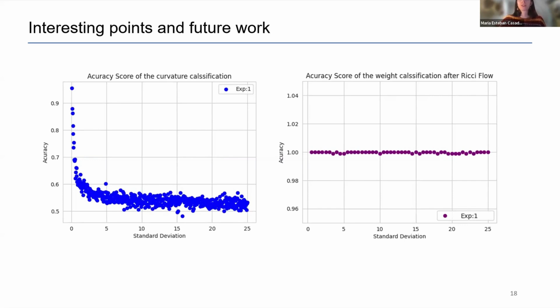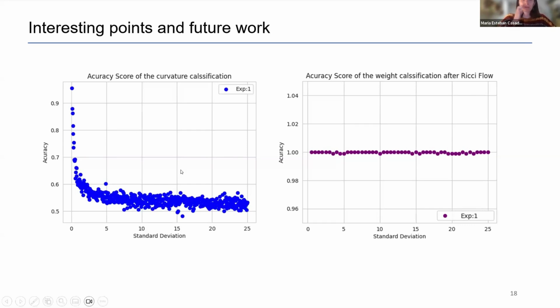So for this, what we did is to divide the edges into two groups. For the Ollivier Ricci curvature, we put all the edges that initially had a negative curvature in one group and all the others in another group. And for the Ollivier Ricci flow, we put all the edges that initially expanded in one group and the ones that shrunk in another group. So then our analysis was to see if the edges remained in the same group or they changed to the other group as we added random noise to the edges. So this accuracy score that you can see on the graphs is just measuring how many edges remain in the same group.